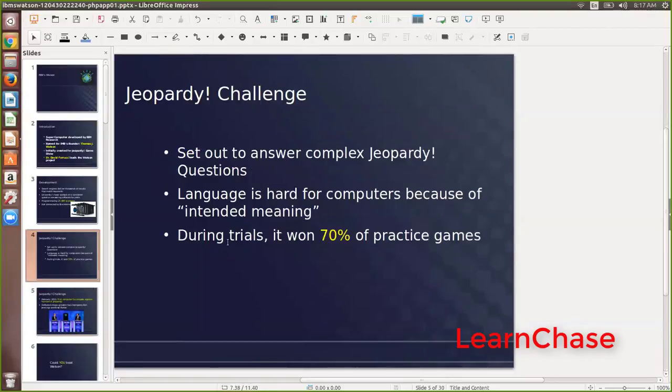So the challenge in implementing this software is that it has to answer complex questions, and the language here is normal English. It will try to understand the intent and meaning of your normal English.